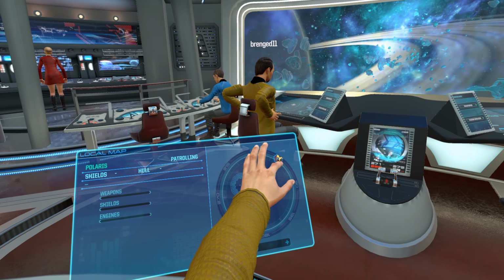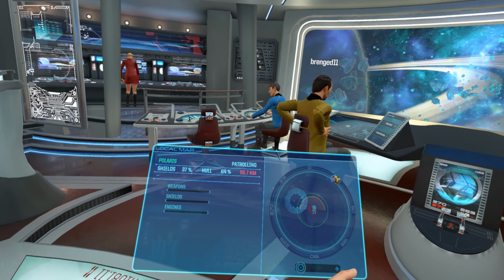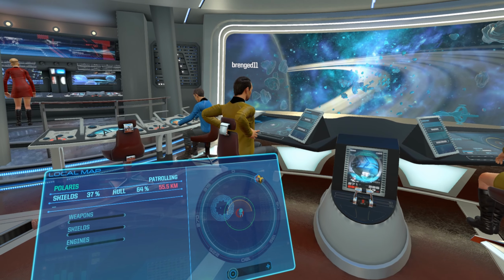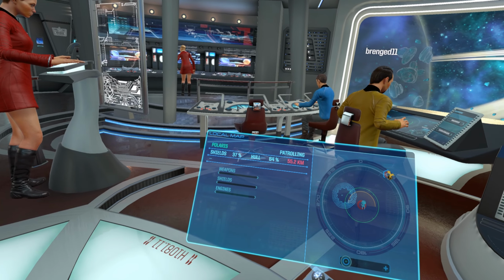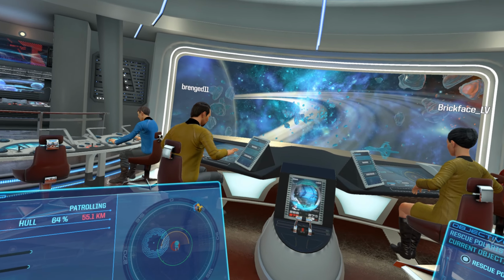I am trying to reset my view. Hold down your right thumb button, is what I have to do. Like, hold it down. Oh, is that it? Yeah. Mr. Bringett, the fate of the Polaris is in our hands. Shields 37, hull. So I am.